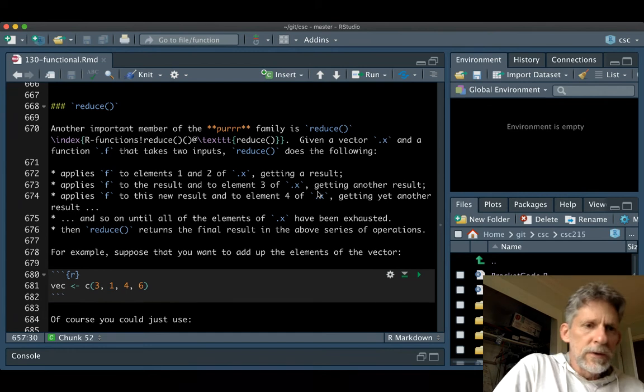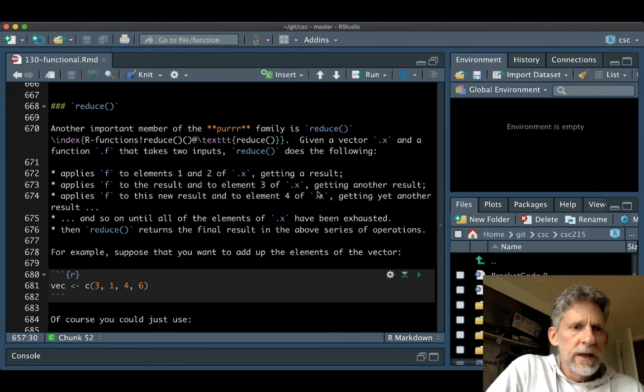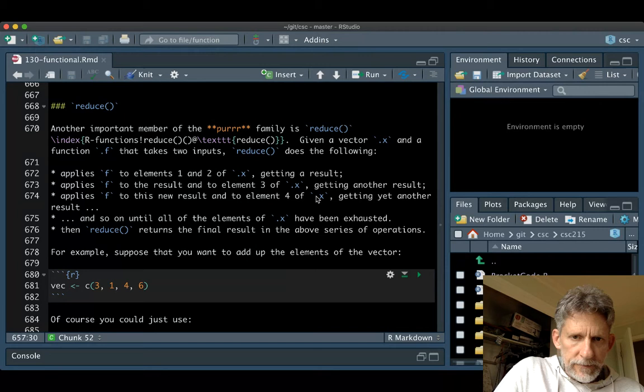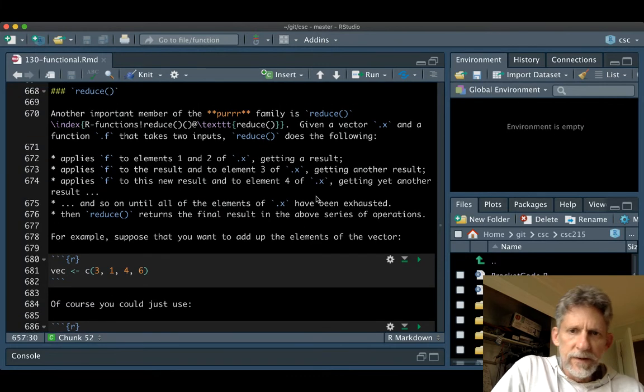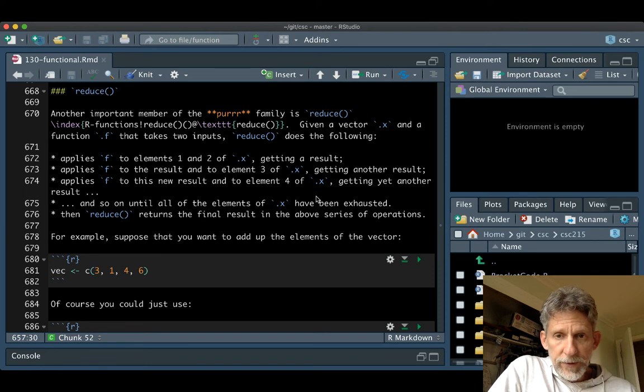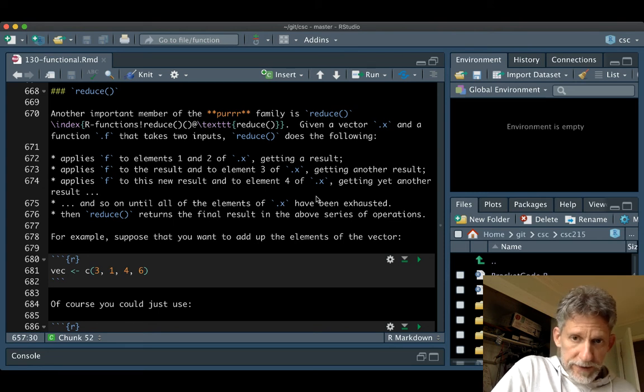So those are pretty simple higher order functions. Let's work on a very interesting one called reduce. So the idea of reduce is that the first two of its parameters are a .x. So again, that's going to be a vector or a list type of object, some iterable that can be gone through. And it has a .f argument that's going to be a function. And that .f does need to be able to take at least 2 inputs.